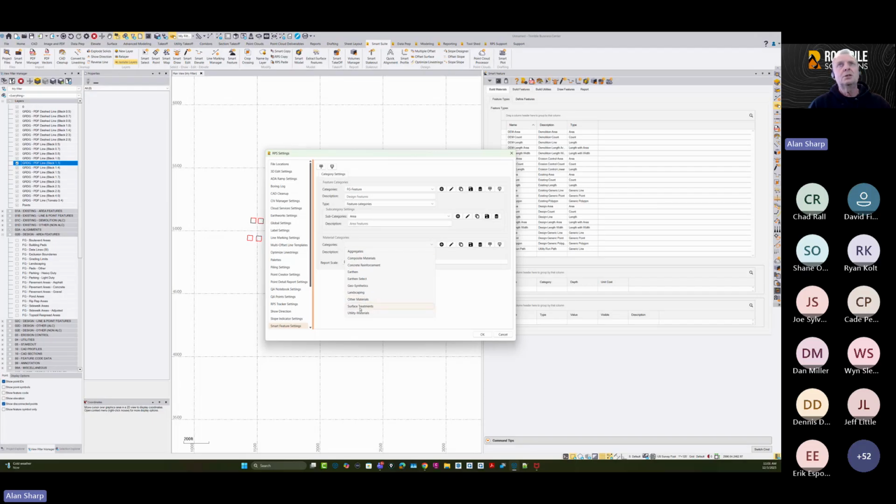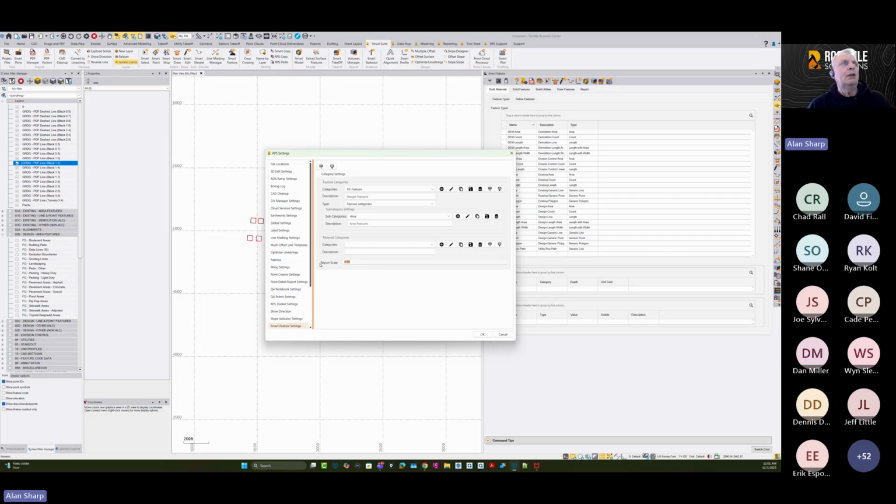Surface treatments would be things like subgrade compaction or lime stabilized base, that kind of stuff. And then utility materials would be things like the materials that go into making the pipes or the manholes, so reinforced concrete, steel, PVC, HDPE, those kind of materials would be applied in here. Then they get applied to the utility objects as we build them. So you build the categories, these are already predefined, and most of the standards are already built into our standard template, but you can build onto that as you see fit. And then this report scale basically says when you run the report in the dialog, how much of the height of the dialog do you want it to fill?